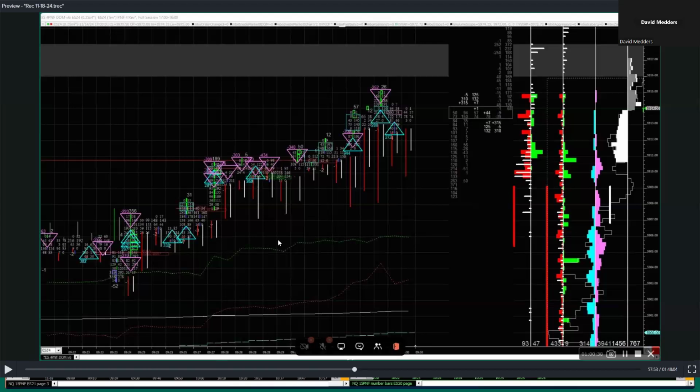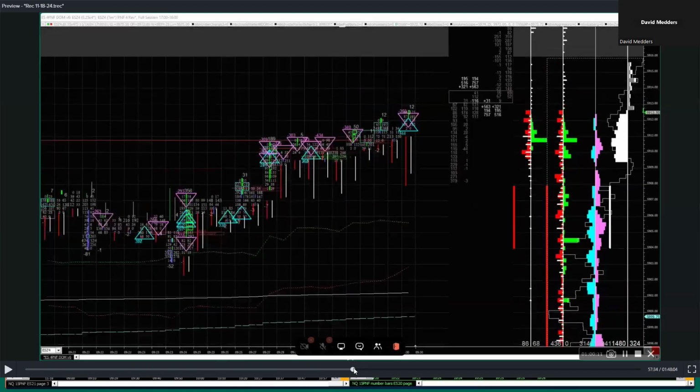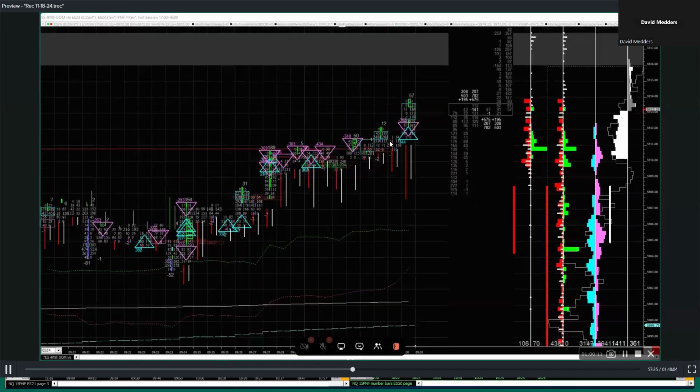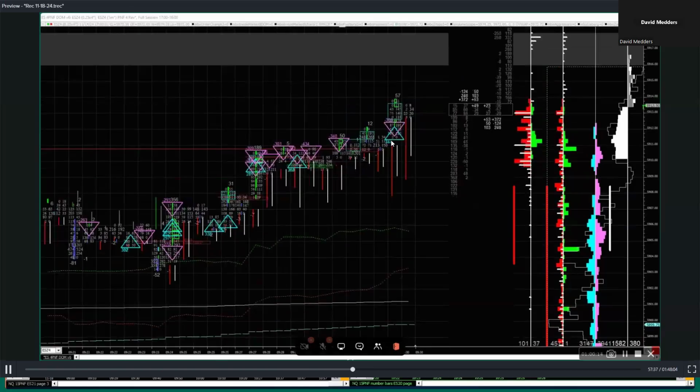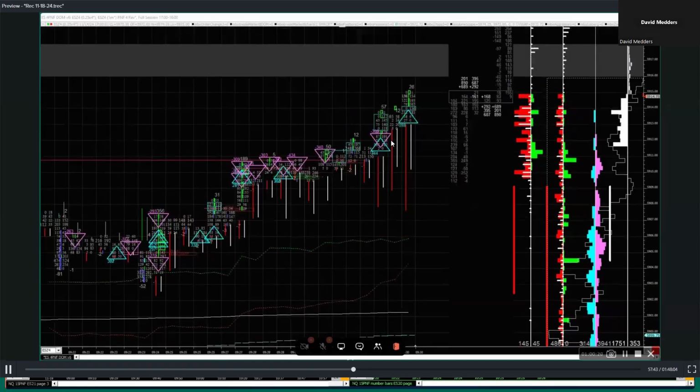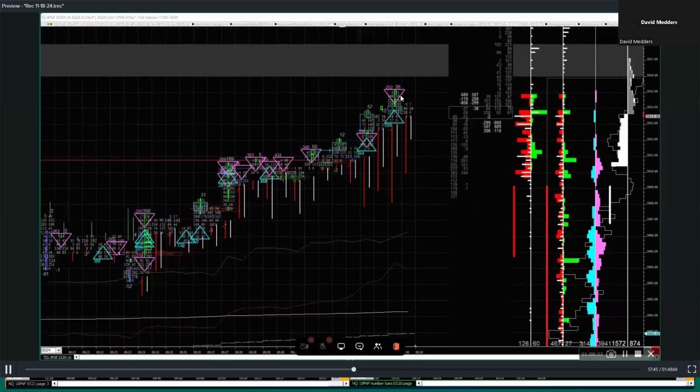If we play this, let's rewind this. Take a look at this next rejection of this sell triangle. Let's back it up right there. Take a look at this. Just look right in here. Sell triangle, buy triangle, breached. Another moment to say, if this was bearish, why aren't they reacting lower? In fact, they're reacting higher, the opposite. And we get another push higher.